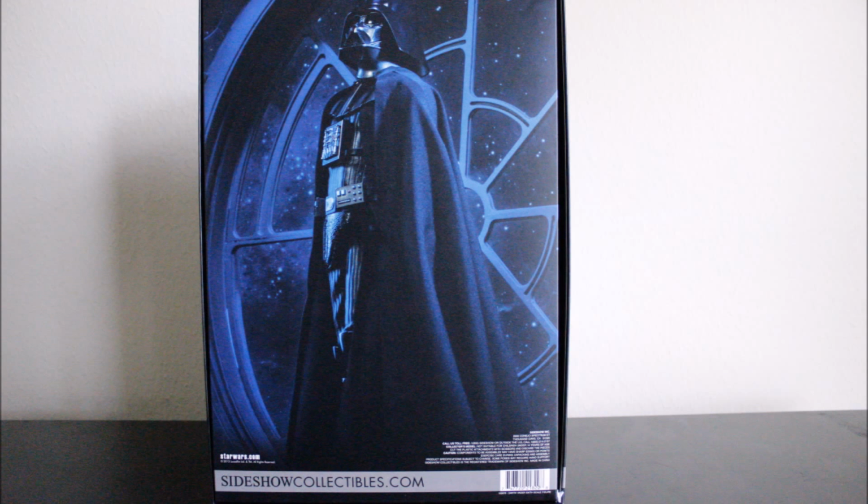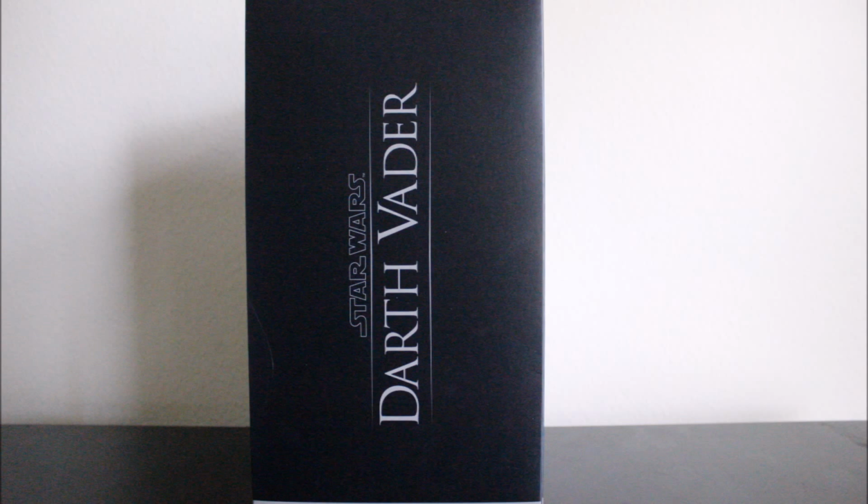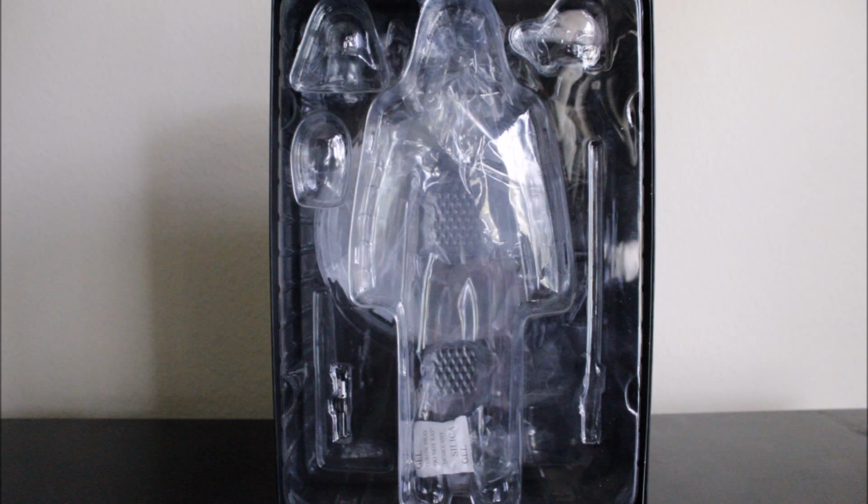Now here on the back of the box we have the Darth Vader figure with the Death Star window background, with all the credits and cautions on the bottom here. I personally love the back a lot more than I do the front, and we'll turn it up a bit more. We're introduced to this picture of the figure with the Anakin head and the removed helmet, and once we remove that we just have the clamshell here.